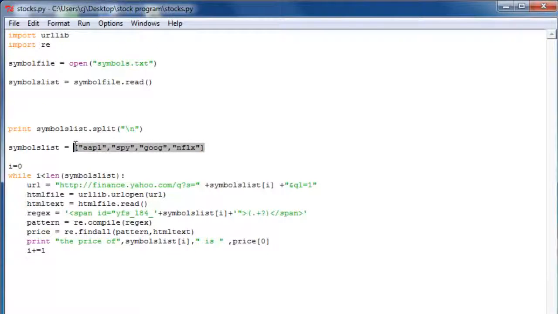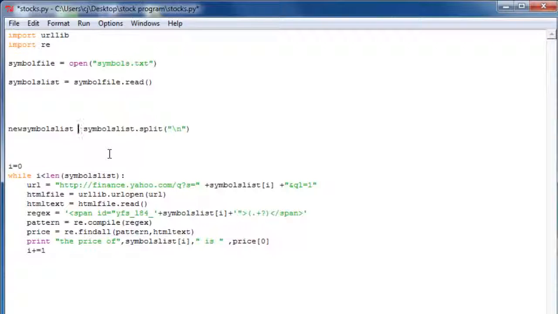And instead of having the symbol list defined right here, why don't we use the new symbols list, and change symbols list to be new.